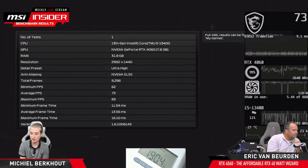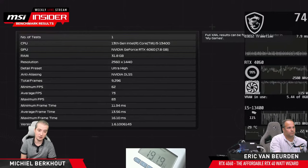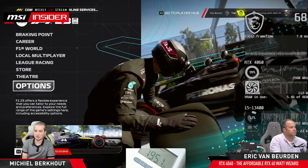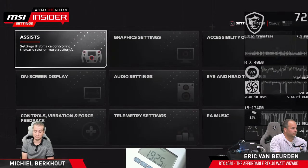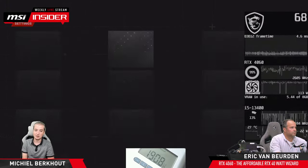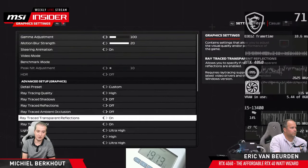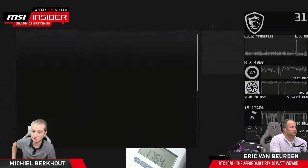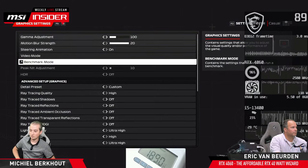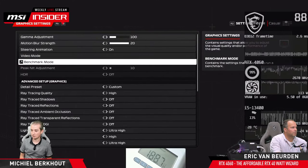Of course, you can go for a previous gen card. Probably in terms of price performance, that can be a very nice choice, but you're missing some of the new features. Also, a difference is that the 3060 does not support DLSS 3, so it does not have frame generation. So in certain games that support frame generation, you could get quite a bit of a frame rate difference whether you're using a 4060 or a 3060. But in the end, it all depends on what you want and what you value most.